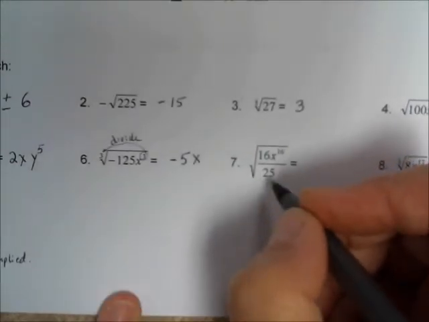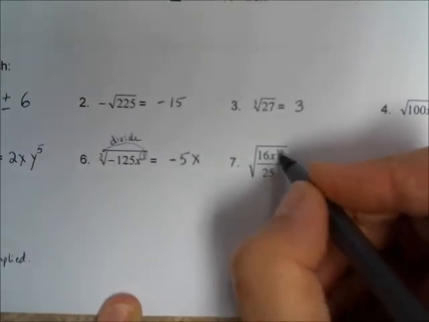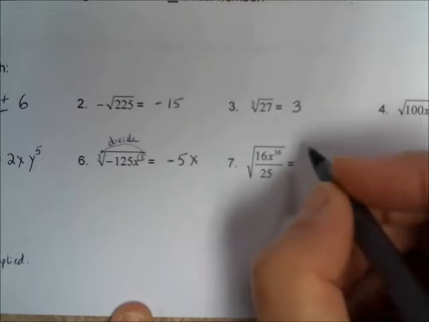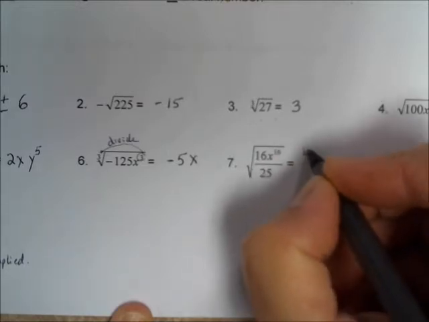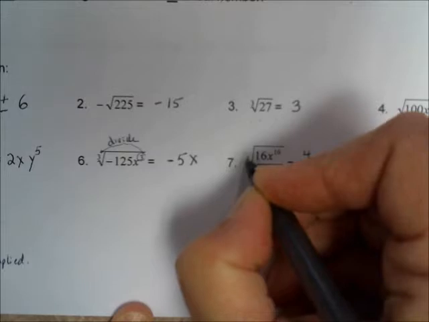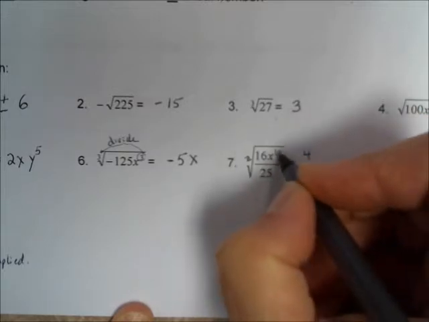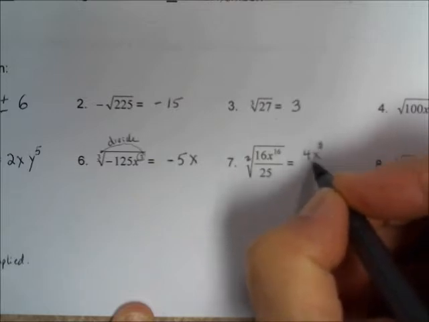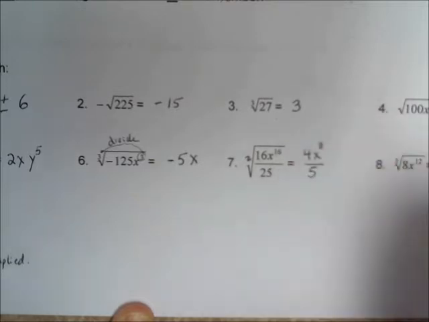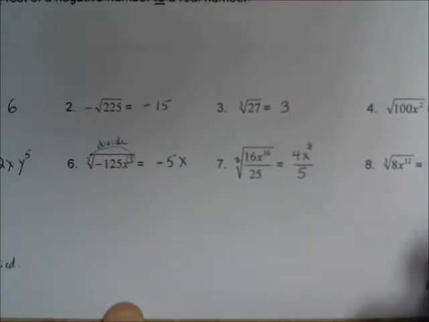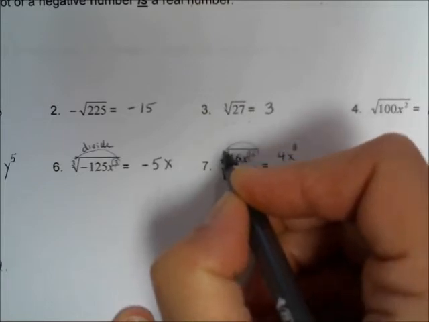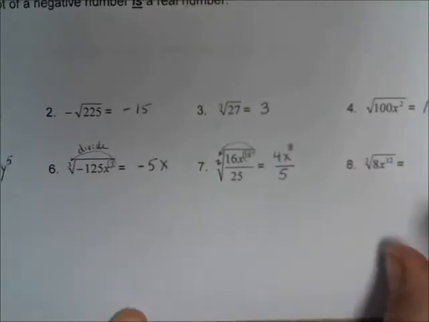You can have a fraction underneath. You can take the square root of each individual factor, and that's another factor down there if you want to think about it that way. So the square root of 16 is 4. Now remember, there's an invisible 2 here. You can always write a 2. So 16 divided by 2 is 8. That's 4x to the 8th, all over the square root of 25, which is 5. So remember, you're going to divide this number by whatever this number is. And if it's not written, then you just write a 2 in there if you want to.